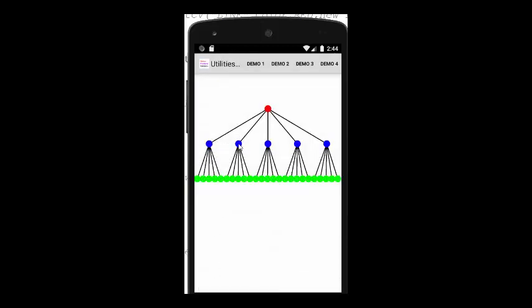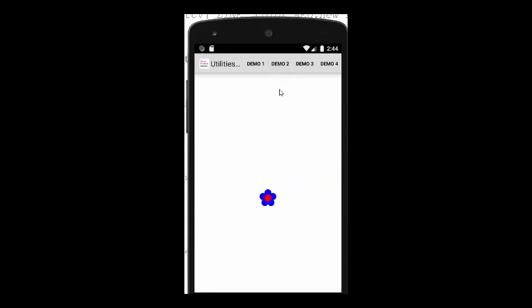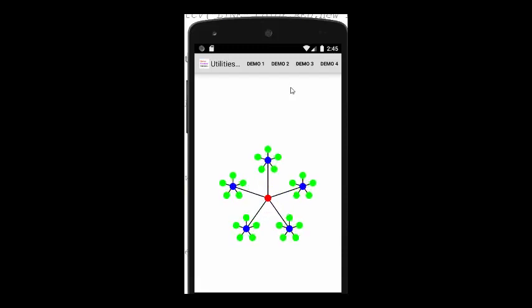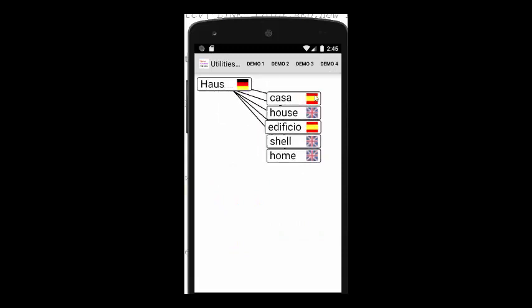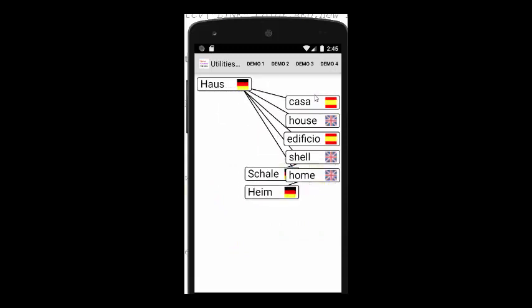We can draw graphs on the screen by drawing lines between objects. We can let these graphs appear in an animation. And we also can combine this again with gesture detectors.